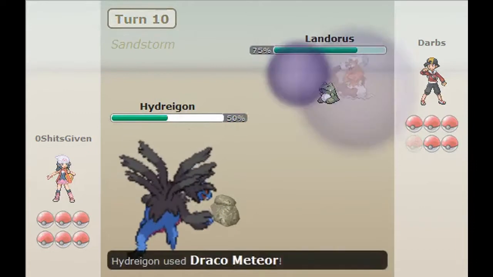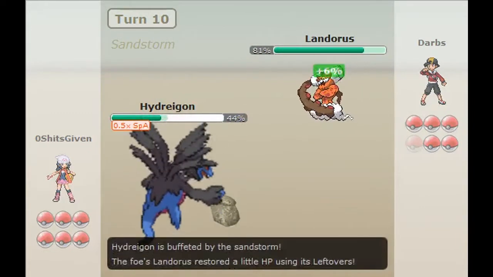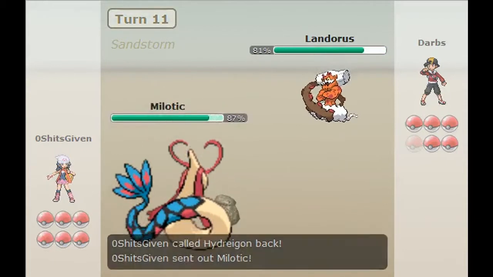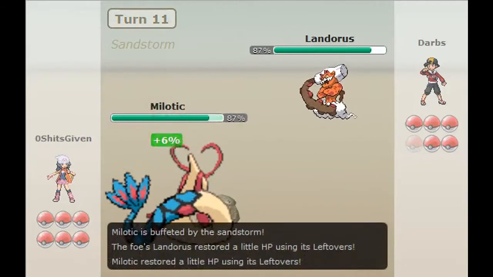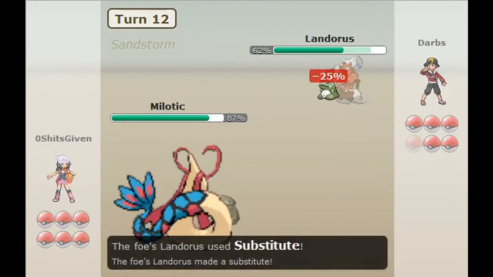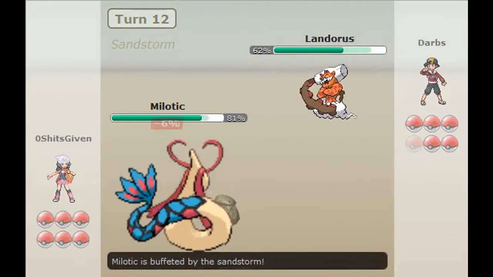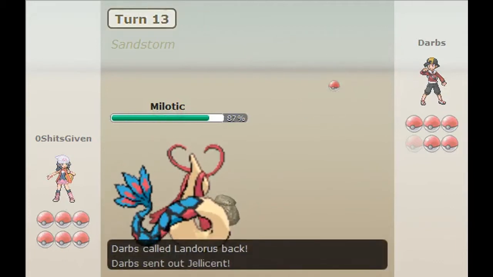Alright, so he's going to set up a sub on his Landorus. I go for a Draco, take down his sub, but at the loss of Spec Attack. So I'm going to send in my Meloetta, because I know that it can take an attack from this thing. Doesn't really matter, misses the Stone Edge. He sets up a sub, I go for a Scald, take it right down, so that's nice. It means that I'm doing more than his sub is, so he can keep setting it up, I'm just going to keep taking it down.